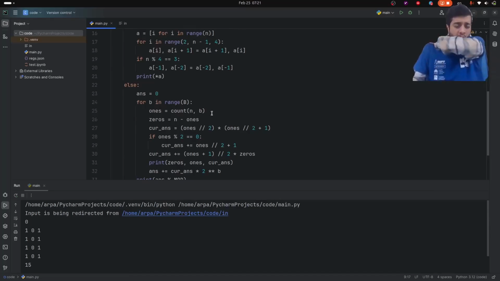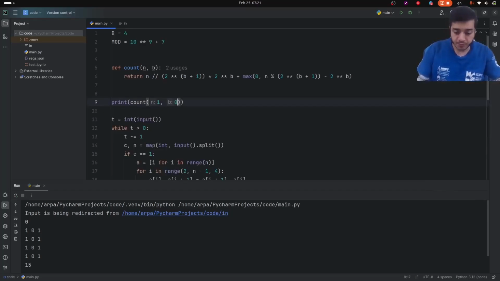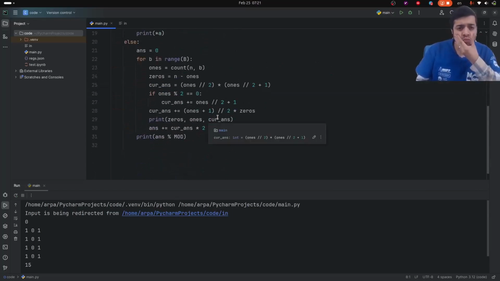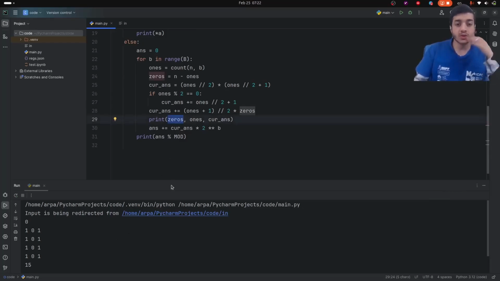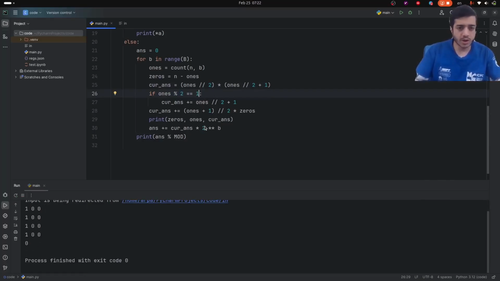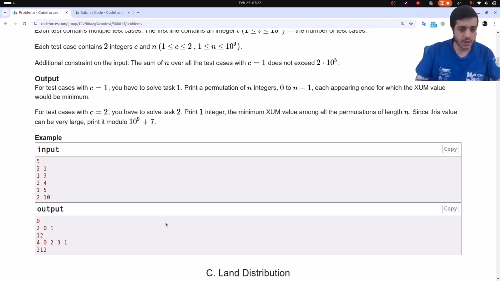What about this? Sorry, zeros is 1, not 1. Okay, I was making a mistake. But why does current answer become 1? So this is 0, this is also 0 multiplied, so this is the bug. It is fixed. Let's run again.